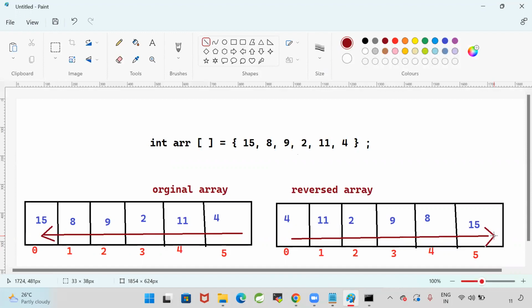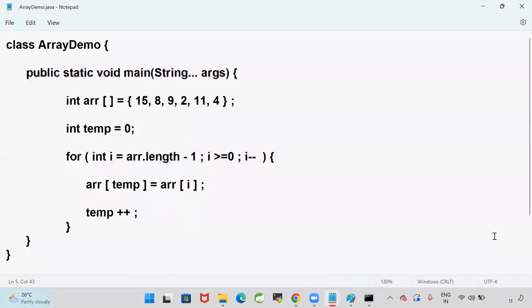So when I am storing the data in the array, I am replacing the values in the array based on index by using a temp variable. My temp is increasing, my i value is decreasing. Why is the i value decreasing? Why is temp increasing? Temp is representing the elements which I want to store. i is representing the values from last to first: last value, before that value, before that value. The i value comes from right to left. Temp is going from left to right. Understand my point? Look at this logic.